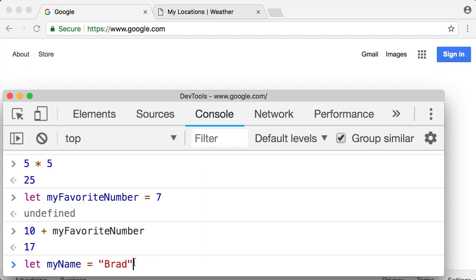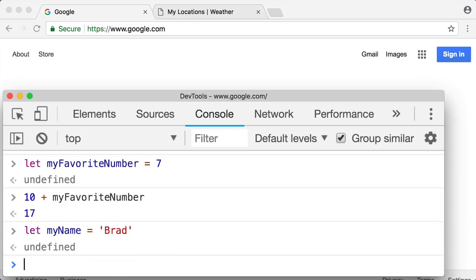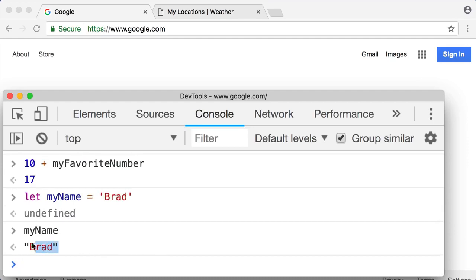In case you're wondering why we're using quotes this time, it's because in JavaScript, if you're just dealing with a number, that doesn't need quotes because a number is a special type of data. But if you want a string of text, like a name or word, a sentence, or even a paragraph, in JavaScript, we call that a string of text or just a string, and we always want to wrap that in quotes. So you would type in your name, wrap it in quotes, and then press enter. Okay, and we just stored that in memory. So now if you ever want to use it again, you can just type in my name, press enter, and it's going to give you your name.